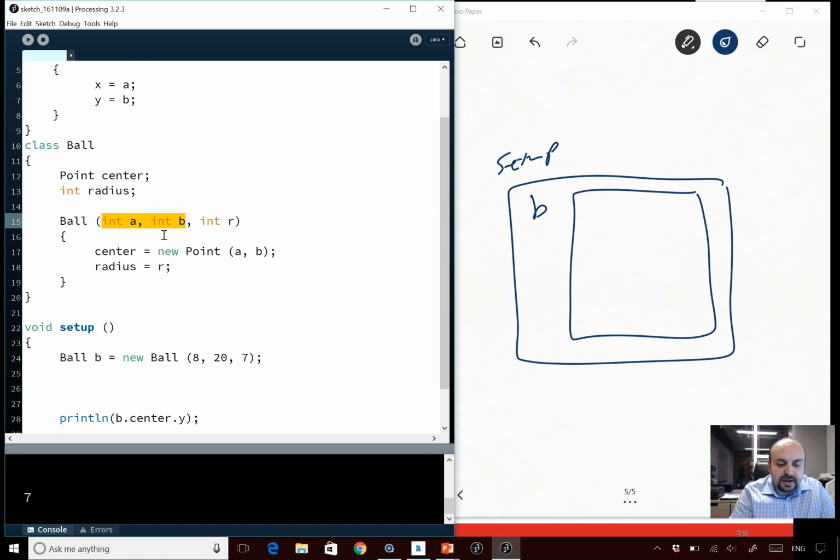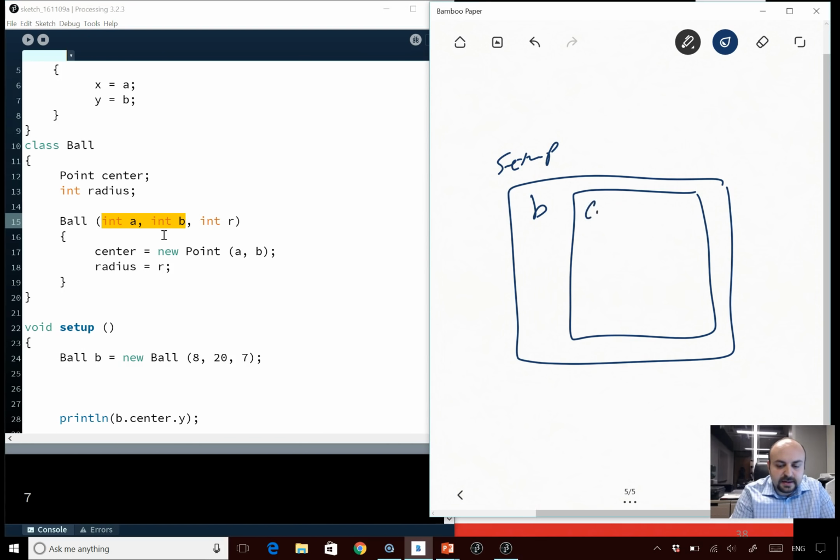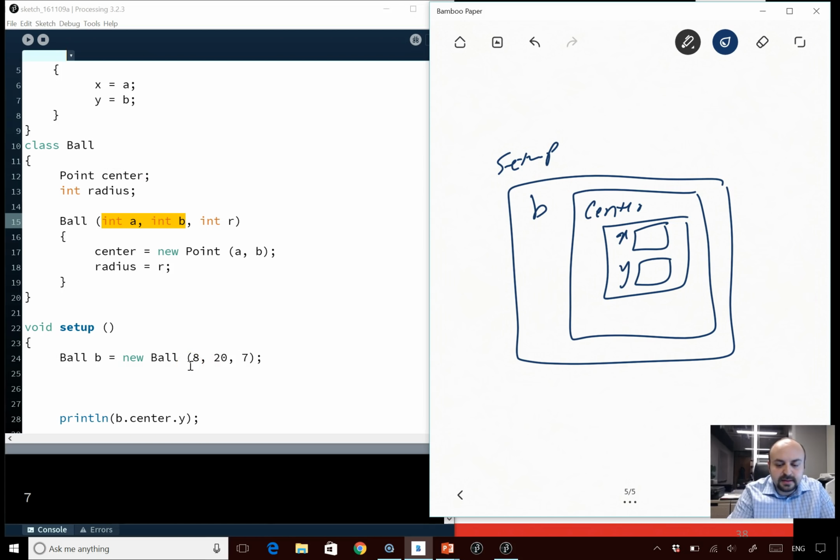So when B is created, we're going to have center, which is of type point, and center is going to have X and Y. What's X? X is going to be the value of A, which is 8. Y is going to be the value of B, which is 20.